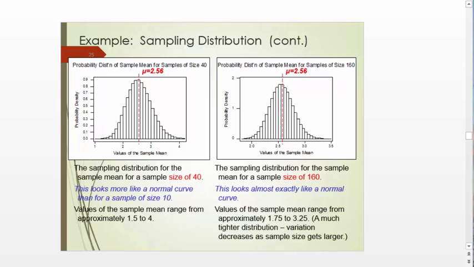So if it is true that these are normally distributed, we'd be able to use the normal distribution to find these probabilities. And that would be pretty significant because that means that for any distribution, if I take sample sizes large enough, I could use the normal distribution to find probabilities. And we know the mean of these distributions will always equal the mean of the population, and we even know the standard error, the standard deviation of the population divided by the square root of n.